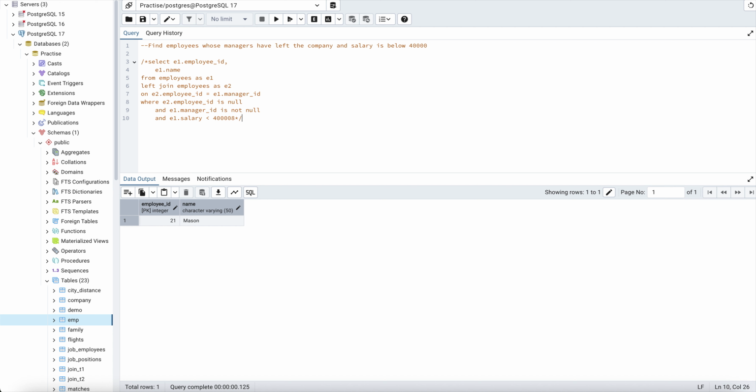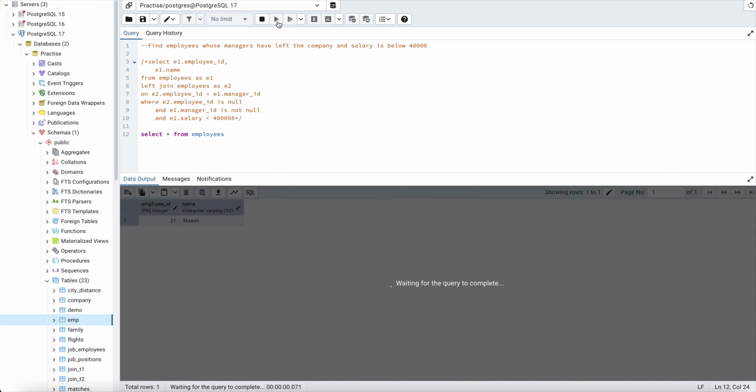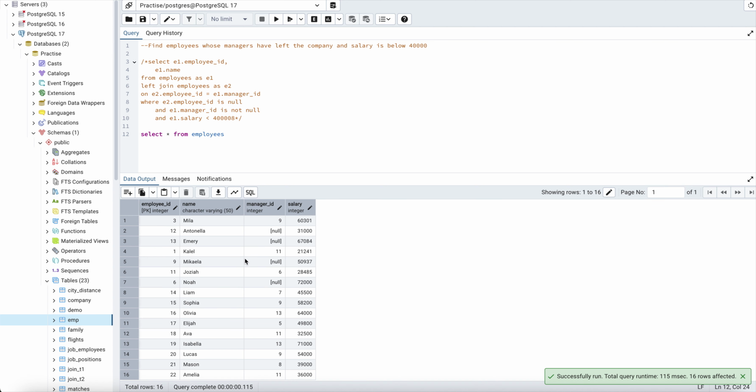I'll comment these for your reference, and I'm going to start newly. I'm going to say select star from employees. So this is my original table, and see, the simple logic is that if my manager has left the company, the manager ID should not show in the employee ID at all.